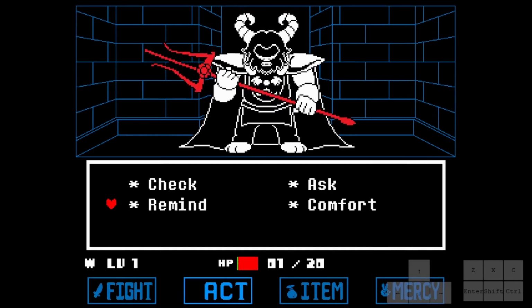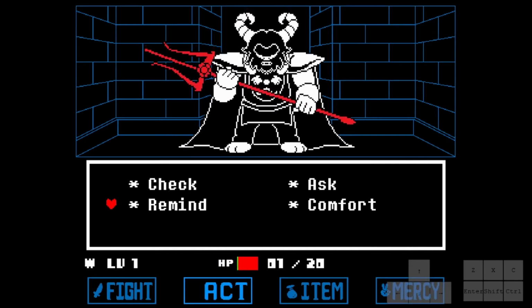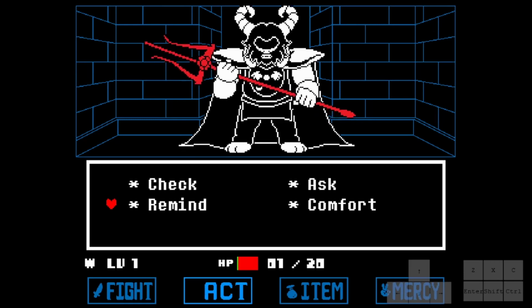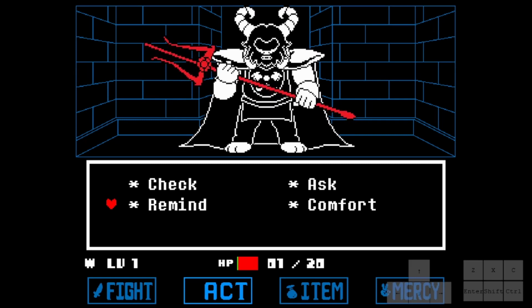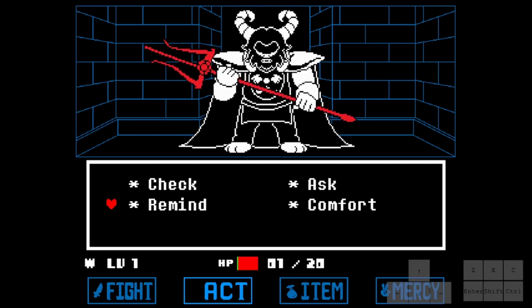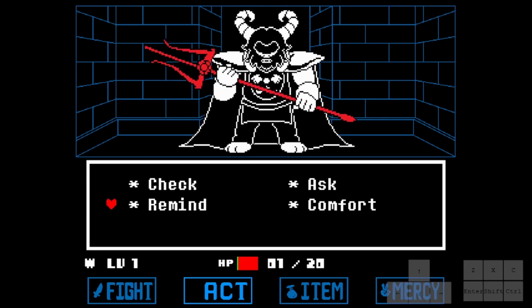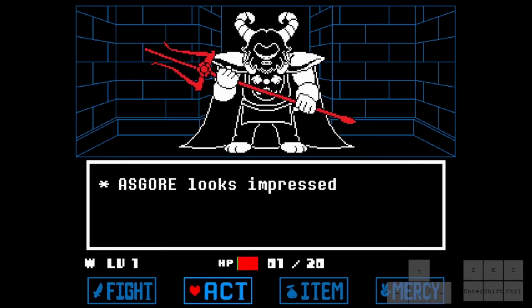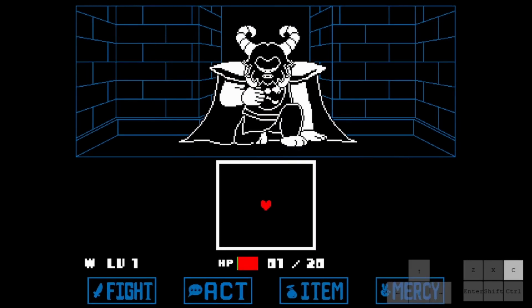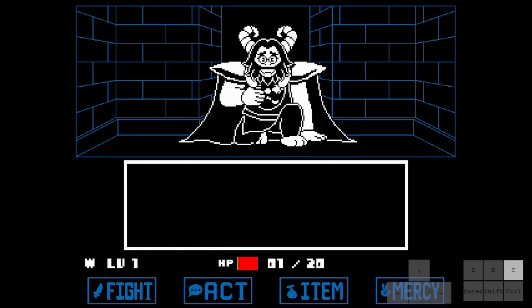And on the last attack, if you have 1 HP and you get hit, it will end the fight. But if you're on the very final act, then it'll just end the turn and then you can spare. I don't actually know what happens if you're not on the final turn, but if you're on the final turn, you can just get hit once, it'll end it, and then you can spare. And that's the Asgore fight. You want to spare him 4 times.